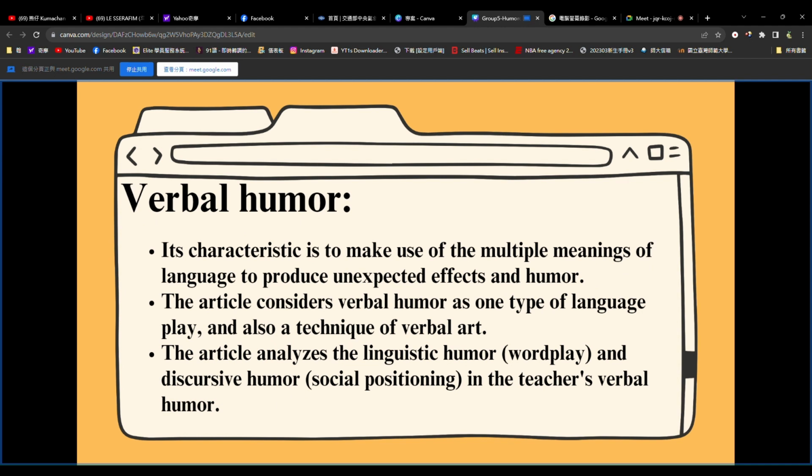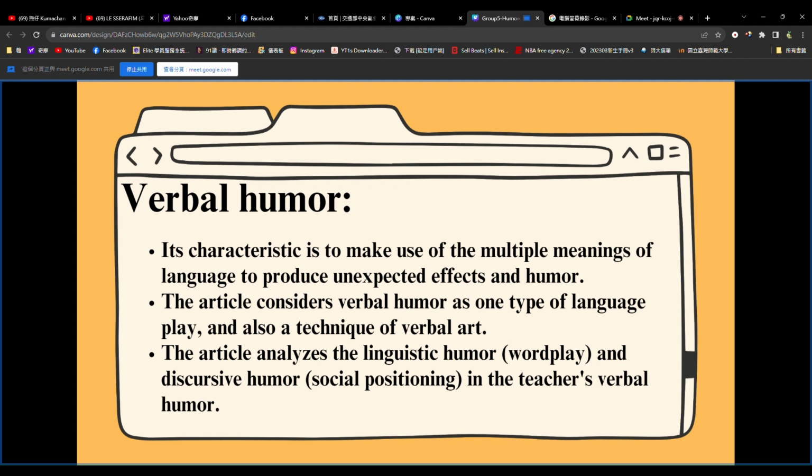And verbal humor. Its characteristic is to make use of multiple meanings of language to produce unexpected effects and humor. The article considers verbal humor as one type of language play and also a technique of verbal arts.